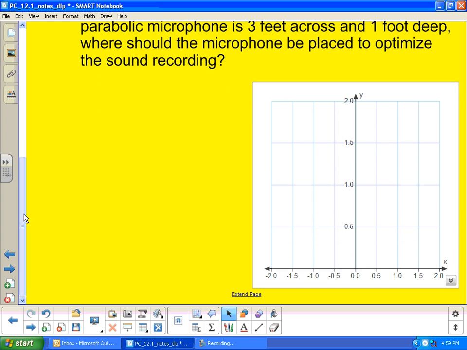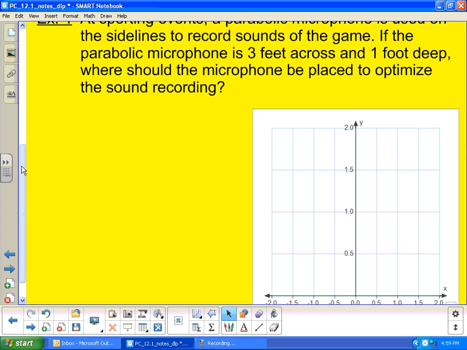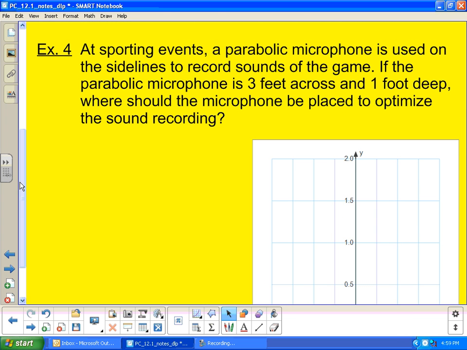All right, so here I have a little XY table that we can use to create our 2-dimensional drawing of our parabola, and then see if we can use that information to figure out where I should put the recording device to optimize our sound. Well, that sounds like, or maybe it doesn't sound like to you yet, but we're talking about the focus. So what's happening here, there's the shape of our microphone. You've got these sound waves coming in, and they hit the parabola, and then they bounce. And if we put the microphone at this focus point, we're concentrating all of that sound that's coming in, being deflected off the shape of the parabola into that particular point, and that's going to optimize our recording. So that's what we want to find: the focus.